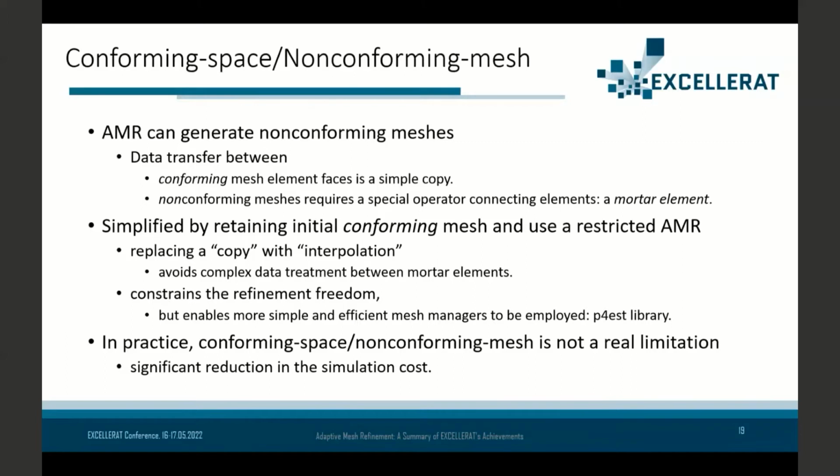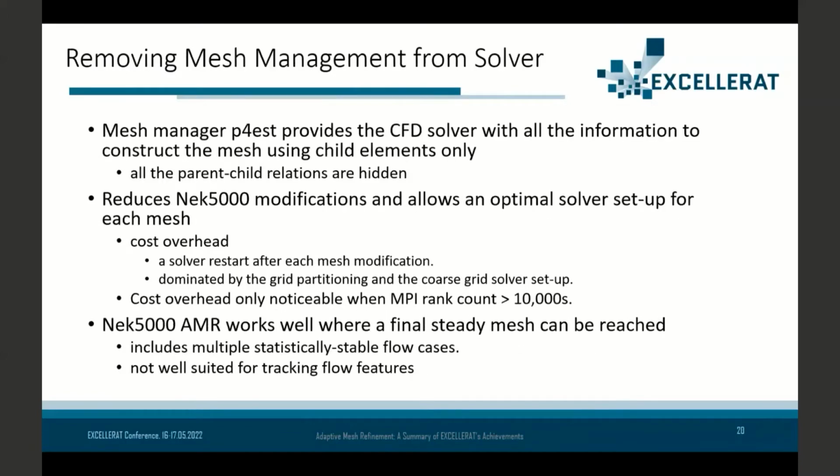There's a significant reduction in the simulation cost. So I believe this is my ultimate slide. Removing mesh management from the solver. So they've separated the mesh management out of the computational kernel. Using P4S provides the CFT solver with all the information needed to construct the mesh using child elements only. All parent-child relations are hidden. In fact, in this case, the parent elements are not even stored. So this reduces any modifications required on the application itself.